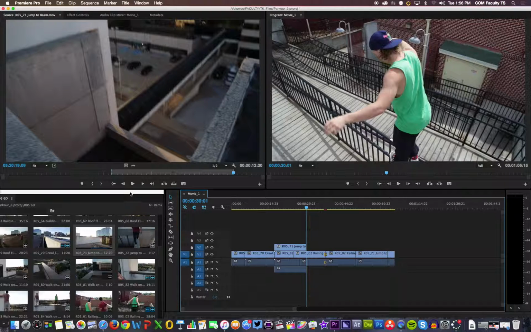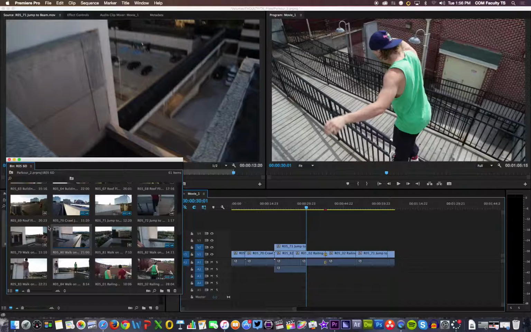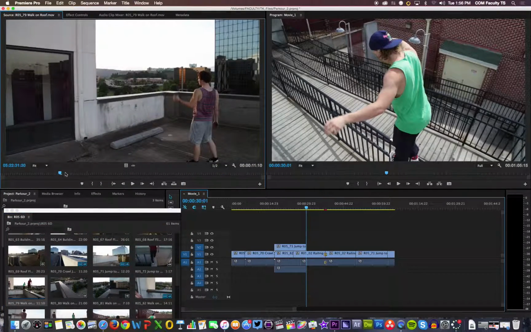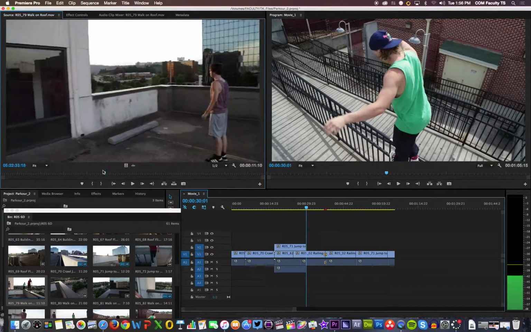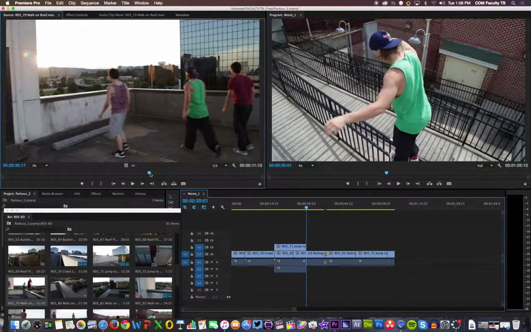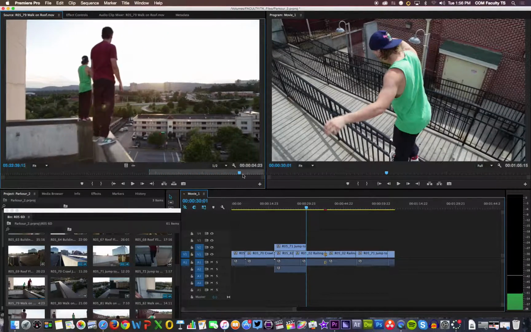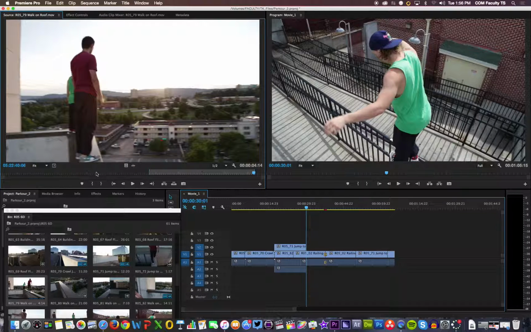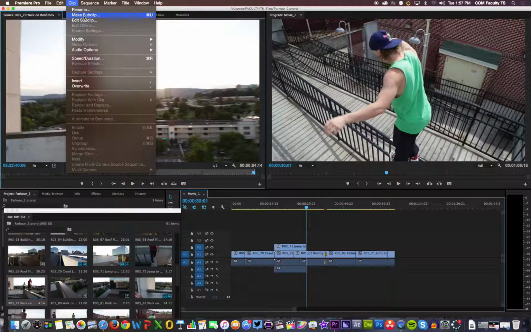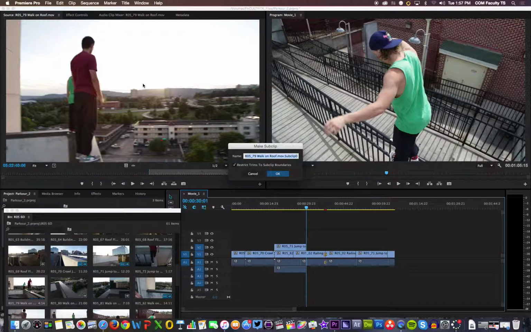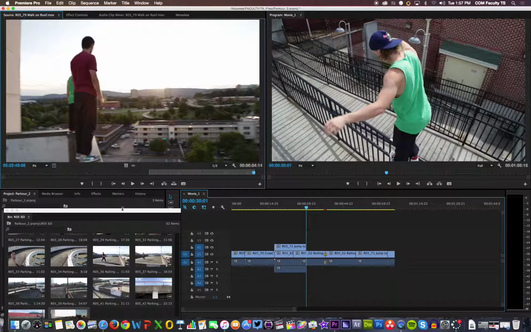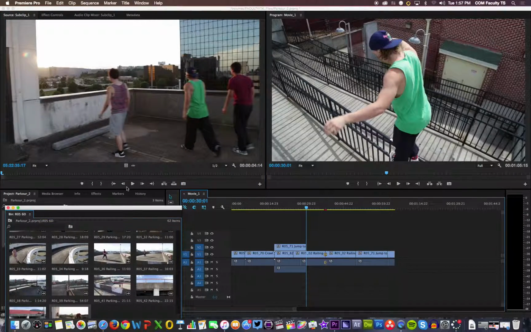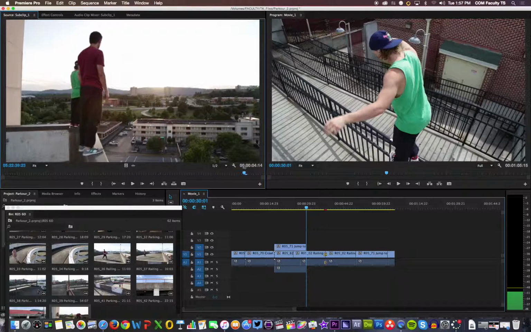How do you make subclips? Let me grab a clip here, and then I'll make an in point and out point, maybe right about when they walk up to the ledge and look out. So I just want that portion. The beginning stuff I'm not going to use for my video; I'm just going to use the part where they stand on top of it. Now I made my in and out point on my source. On the top here I have an option for clip, and it says make subclip, and the shortcut is Command U. If I press that, I'm going to title it subclip 1. Hit OK, and now it's in my bin, and there it is, just as they walk to the ledge.